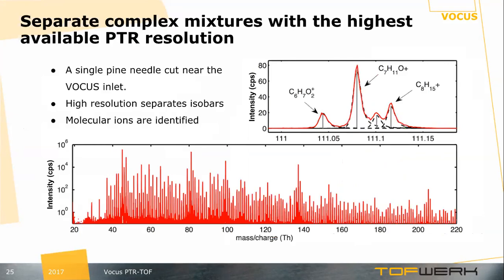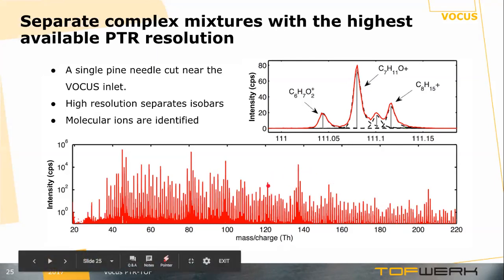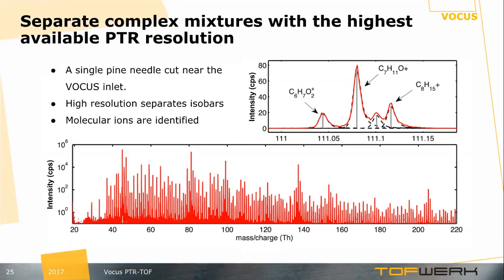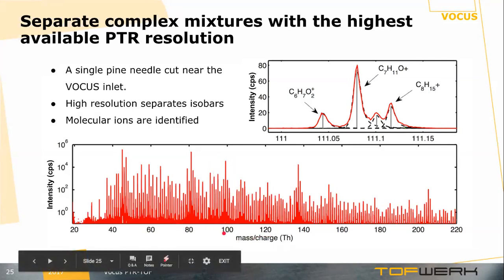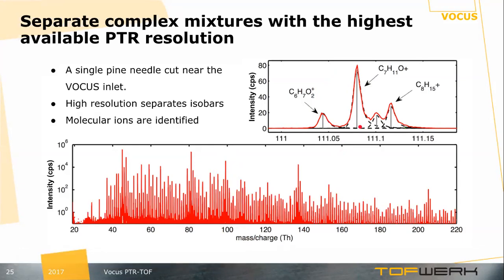We can also look at different examples than just air. Here, in the lab, I measured with a 2R instrument again and cut a single pine needle in front of the inlet. You can see the mass spectrum that is produced in the bottom panel. Then I took a little section at 111 and blew it up so you can see that it's not just air in the Netherlands that is complicated. Almost all samples that we measure have very distinct features when you zoom in, and resolving these features is really a question of resolution. So for complicated samples, this resolution is quite important.